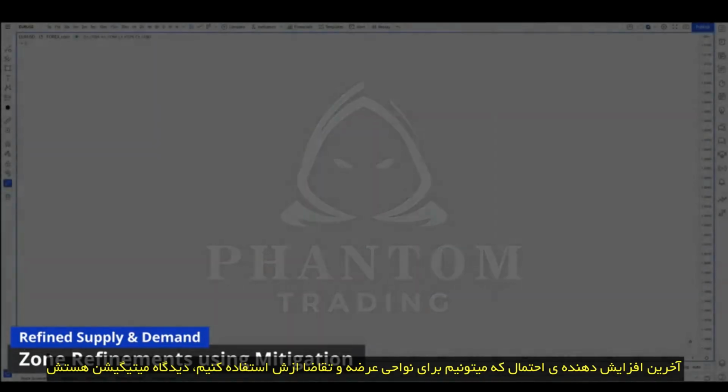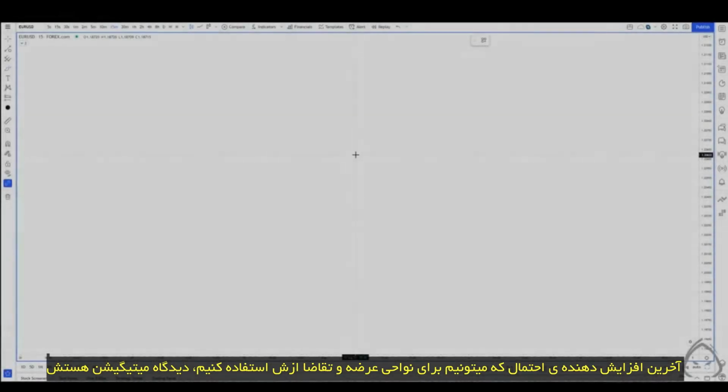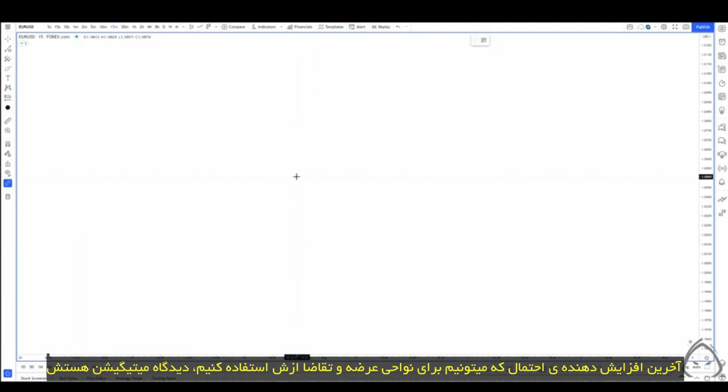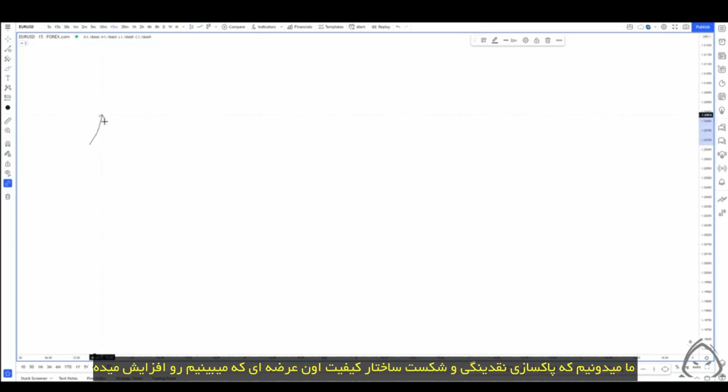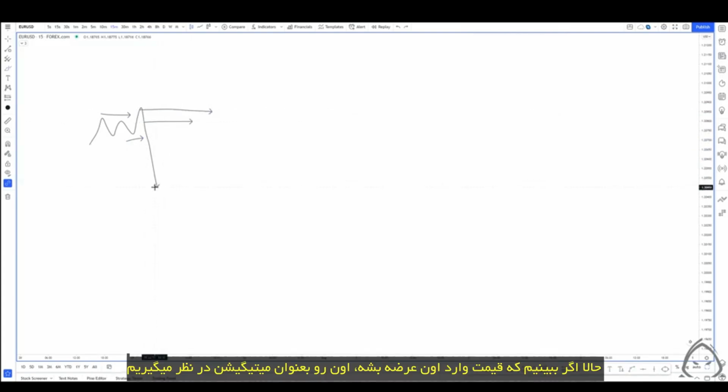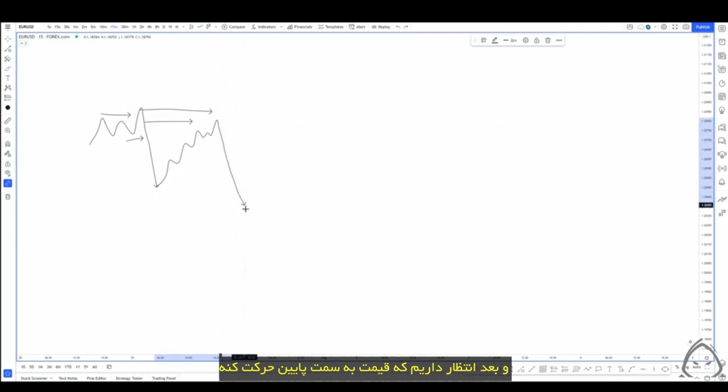The final probability increaser that we can use for supply and demand zones is the concept of mitigation. And what is mitigation? It's essentially price tapping into a supply or demand zone and seeing the series of that phenomena occurring. So what we know is we have a sweep of liquidity, a break of structure that improves the quality of a supply zone that we're seeing. Now, if we start to see price tapping into a supply zone, we would consider that a mitigation, and what we'd expect is price to then move to the downside.